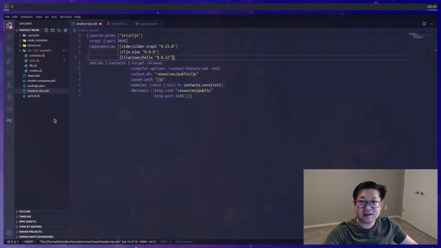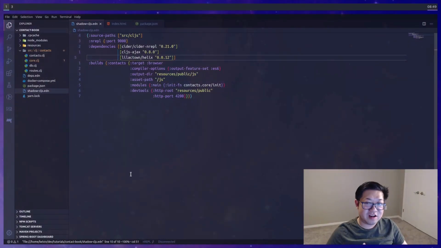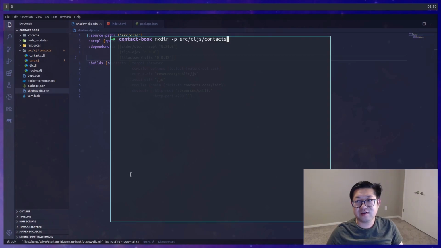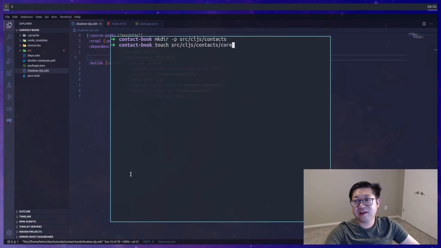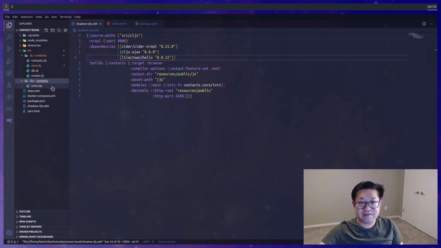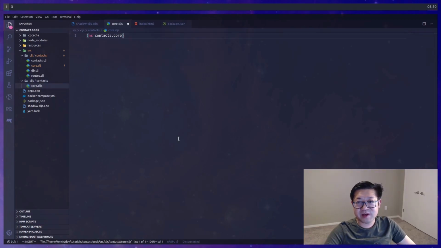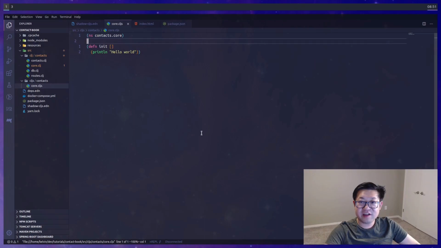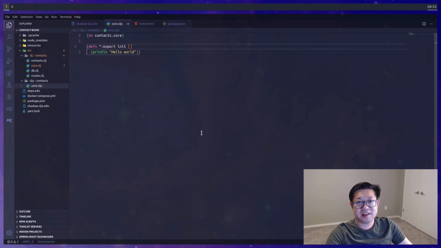But yeah, that's what Helix is, and our front end's almost done. The only thing really missing is actually an entry point. So we're going to go ahead and make the source/cljs/contacts directories, and then inside of there we will put our core.cljs. Now we can go open up that file, add our namespace, and then finally make sure that we have an init function. We're gonna have to add this metadata tag for export, and in translation to JavaScript this is the module.exports or export default.